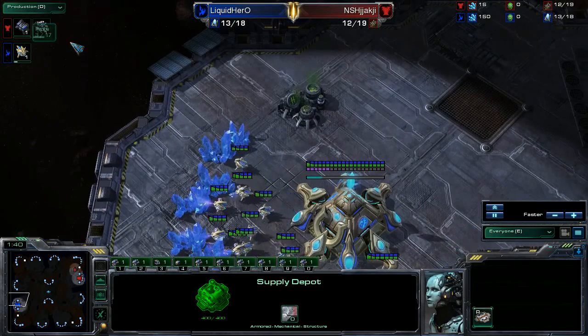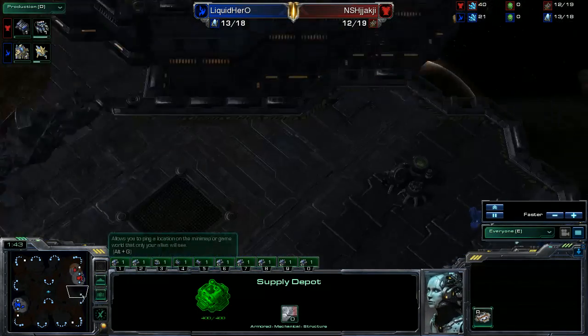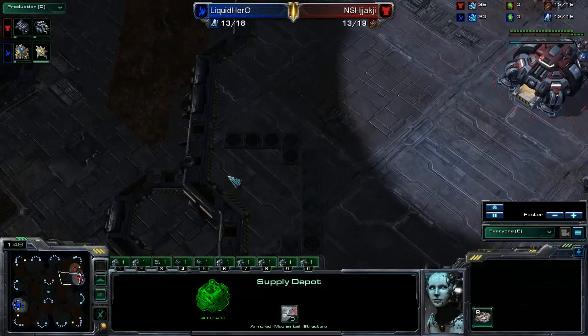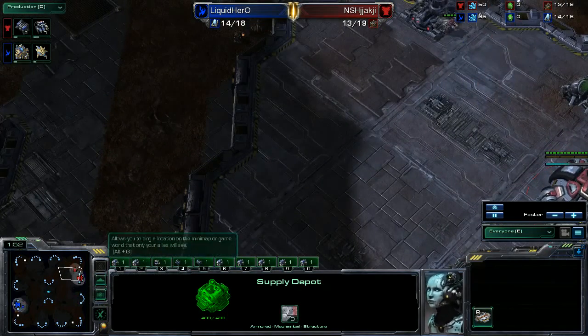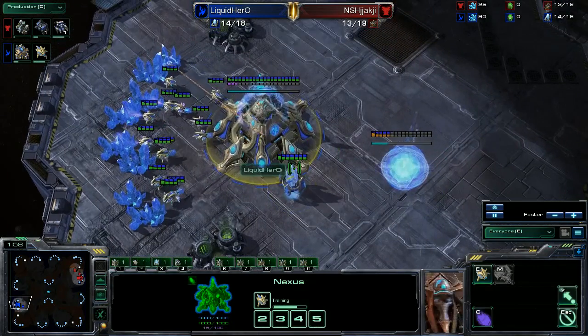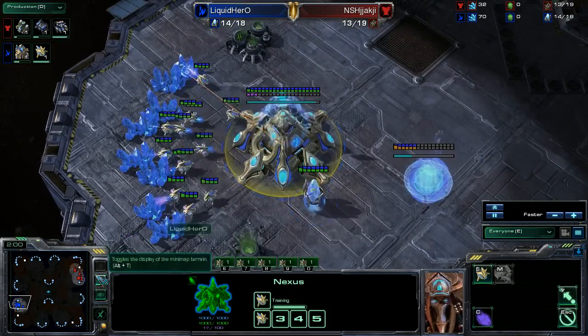There's a lot of room to maneuver around with banshees, a lot of space, and the same can be said for warp prisms. Warp prism play is also very strong. Blink stalker play is very strong on this map, being able to abuse these cliffs with observers early on. But I'm not sure if we're going to see anything crazy like that.